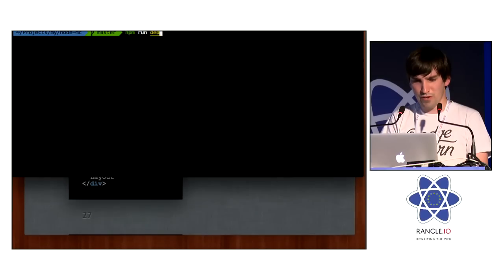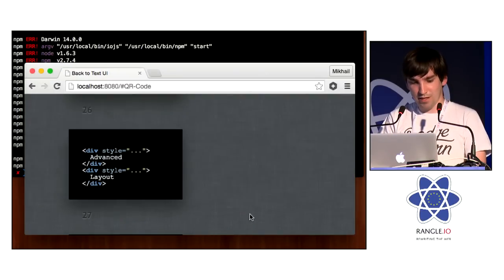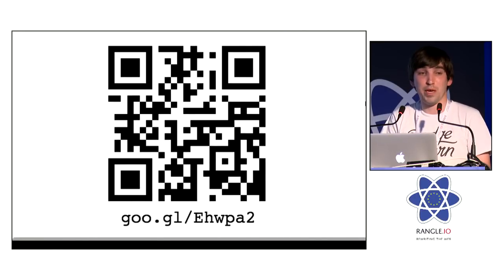Yeah, I tried it, and it was kind of my first target, but at some point it appeared that it has a really weird font rendering engine, so it requires some patching. I'm just running it. Oh, it's not working. Sorry. But at some point it will be able to run this thing in PhantomJS.